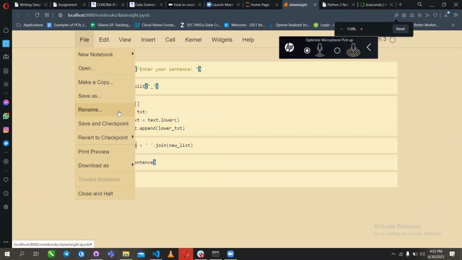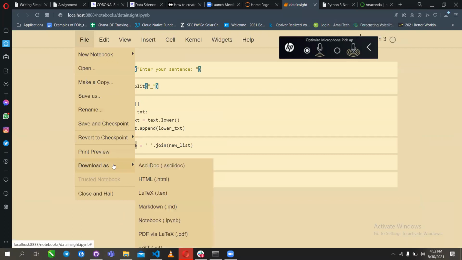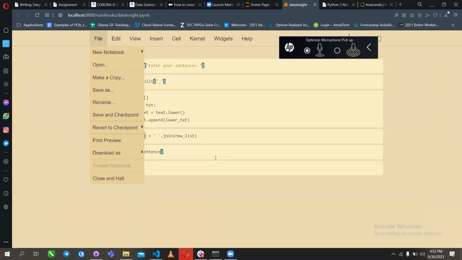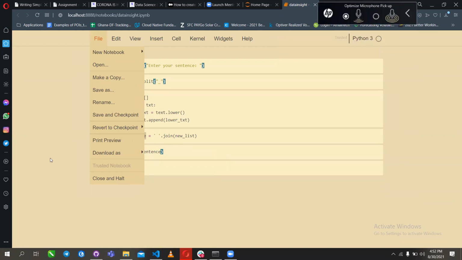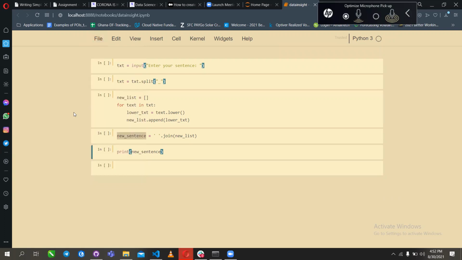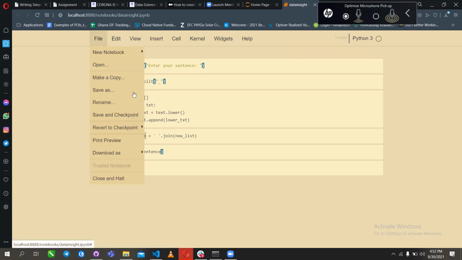The thing is so big on the screen that I can't see the down section. Let me try and minimize the size. Okay. So download as, I think you still can't see it. Let me move this aside because I can't see it myself. Okay, so let me minimize this. Okay, I think this is the farthest view.